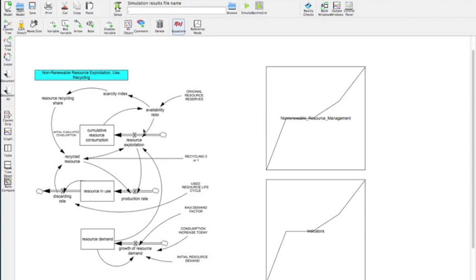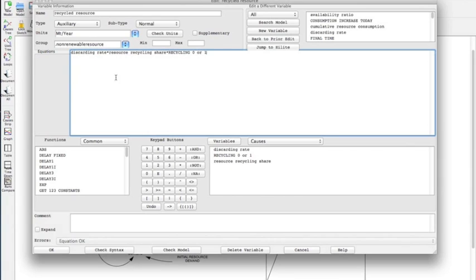So I'm going to get out of this because we have a recycled resource here, which is a variable, and that variable is computed based on the discarding rate, which I'll talk about in a second. That comes from the second stock, times this resource recycling share, which is the value that's read from that table, from that graph. And then we have here a switch called recycling 0 or 1. And I'll tell you what this is about. This is just a variable here that's either 0 or 1. So if right now I have it at 1, that means that you are recycling. If I put that to 0, that will mean there's no recycling at all.